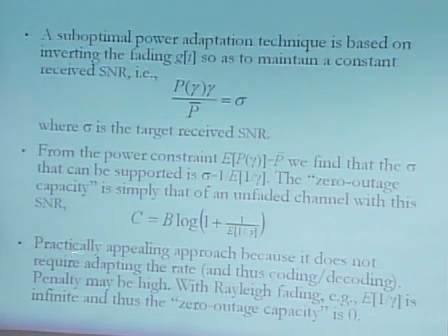So this is practically appealing because it doesn't require any rate adaptation. So you code over a channel that has no fading. So it's very easy. It is as if, in fact, it was an unfaded channel. So the coding and decoding are very easy, but there can be a very high penalty.